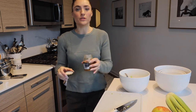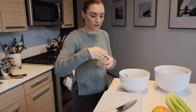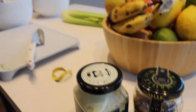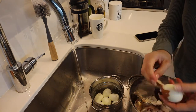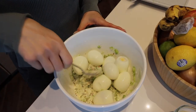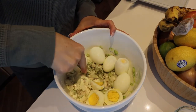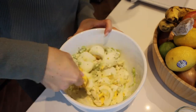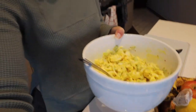And now I'm just going to peel the eggs and then we'll mash the eggs into the egg salad. I find if you run the eggs under cold water, they peel easier. Okay, so I just have a spoon here. Just going to start mixing this in. And there we have it. Pretty easy egg salad.